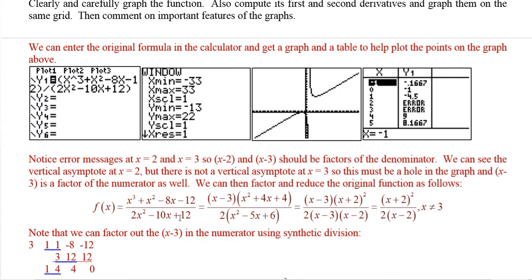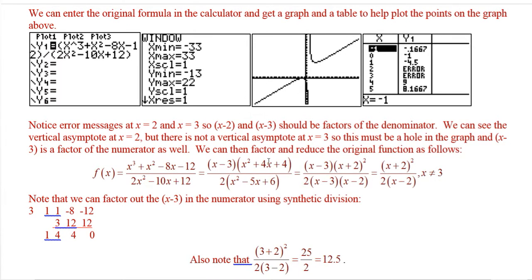To check that out, we could do a couple of different ways. We could just put the numerator in and put in 3 as an x value and see that we get 0. And once we see that, we can figure out the other factor by doing long division or maybe synthetic division. So here's the synthetic division. You write down the coefficients 1, 1, negative 8, and negative 12, and put the root of 3 out here. So that means we're dividing out by x minus 3. And we hope to see a 0 remainder, which is what we do get here.